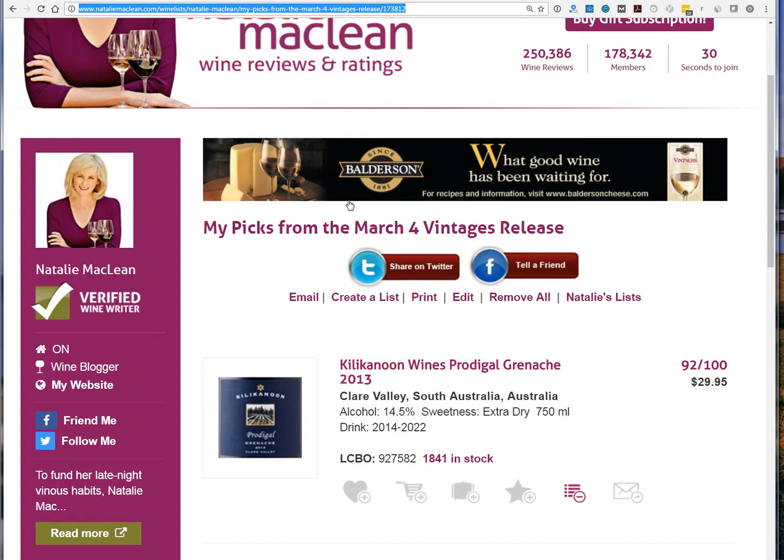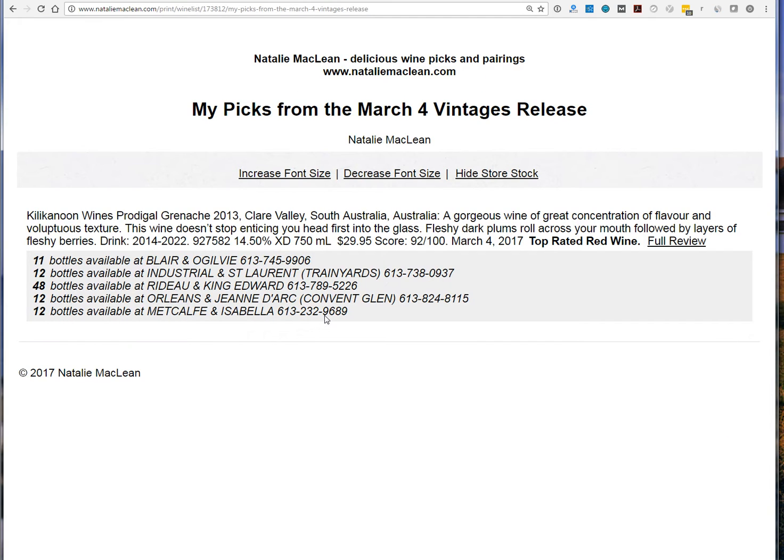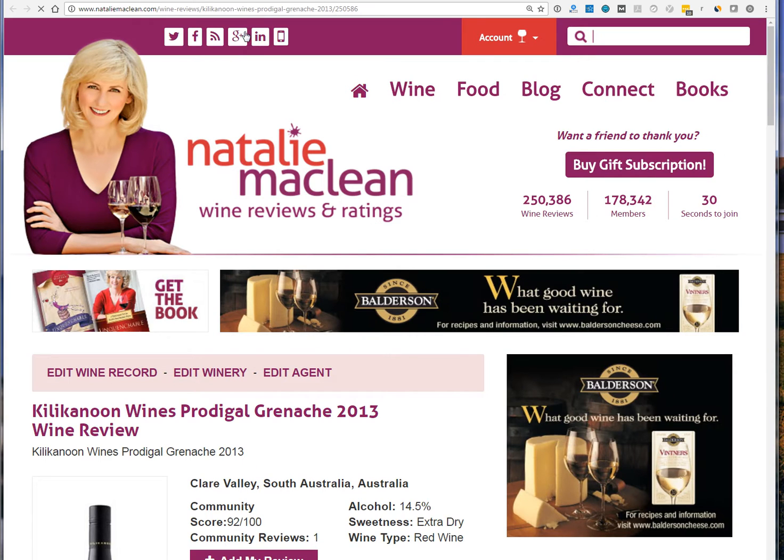It's easy to use — you can always be adding wines and removing them as needed. If you click on 'Print,' it's going to show you the latest stock for that wine. Of course, you have to be logged in and a paid member to see all of the wines and their stock. From here you can also go back to the full review page for that wine.